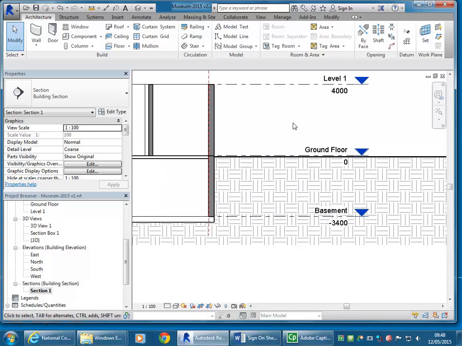And that's actually the starting point for any stair design, being aware of the floor-to-floor height, or the height of the level you're going from and the level you're going to, so you know the difference, and then you can work out the riser height. You don't start with the riser height, you start with the number of risers and divide that between your two levels, and that gives you the riser height.